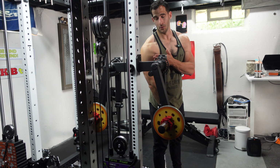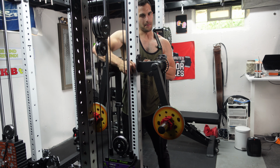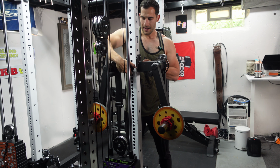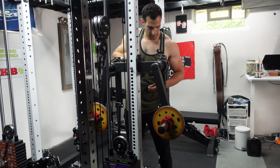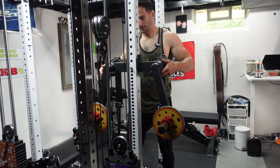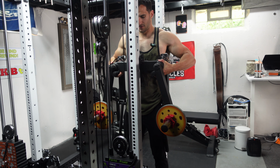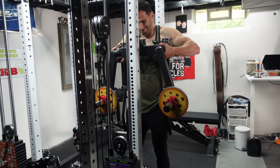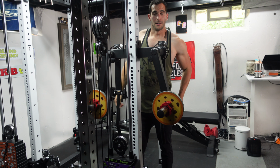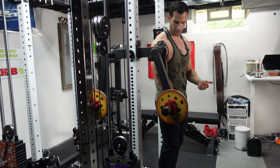And now I think I want it to be a little bit higher. So if you want to see the adjustment in real time, I'm going to keep the plates on, those 100-pound plates. It does make it a little bit harder to move this around when there's plates on it because it gets really, I don't know what the word is, unevenly distributed, but there you go, in real time. You want the pivot point to be a little bit higher for a front raise.